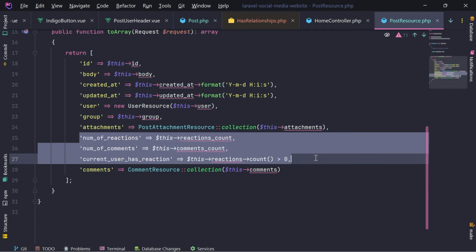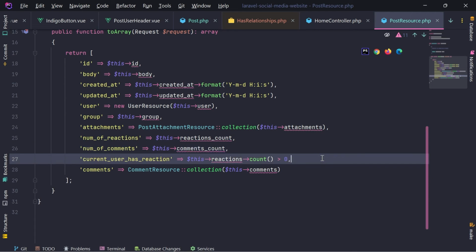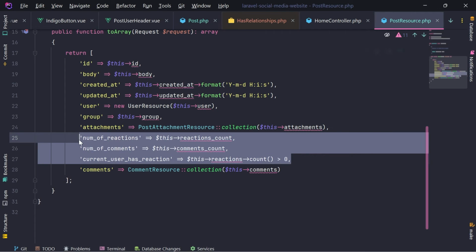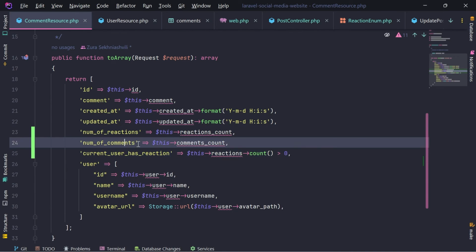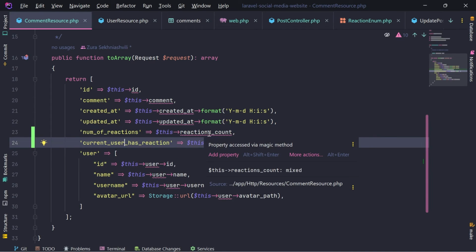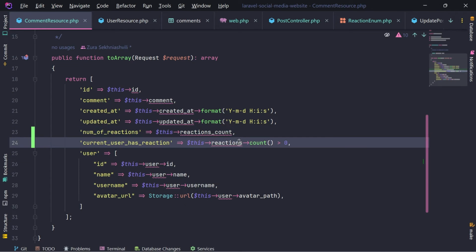So I'm going to copy, actually I need to copy number of reactions and current user has reaction. So I'm going to copy 3 lines, but when I paste, I'm going to delete the middle one, number of comments. We need reactions count, and if the current user has reaction. All right.